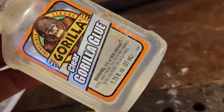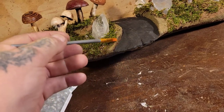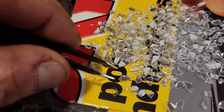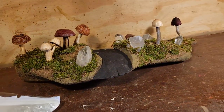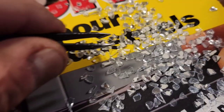I'm using the same Gorilla Glue. I put some glue down, then I put the mirror on. I got these little tweezers, and that's how I got to do it. Yep, one by one. I think I did it probably at least 1,000 times.